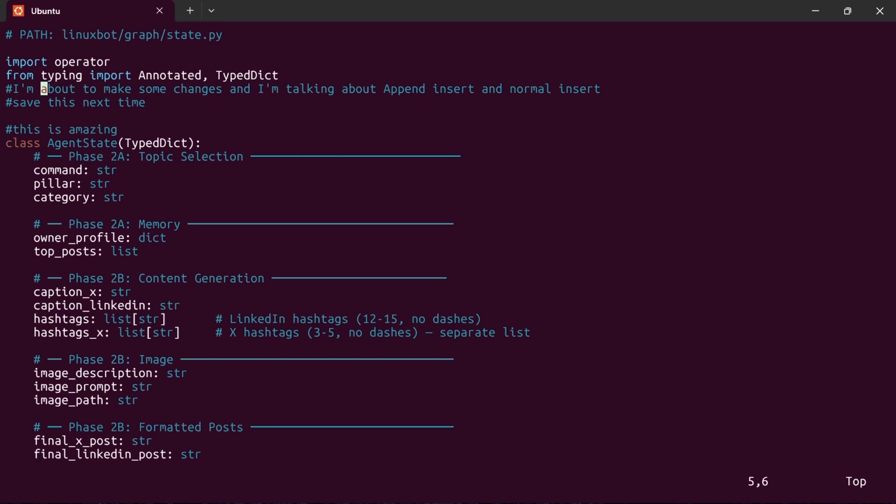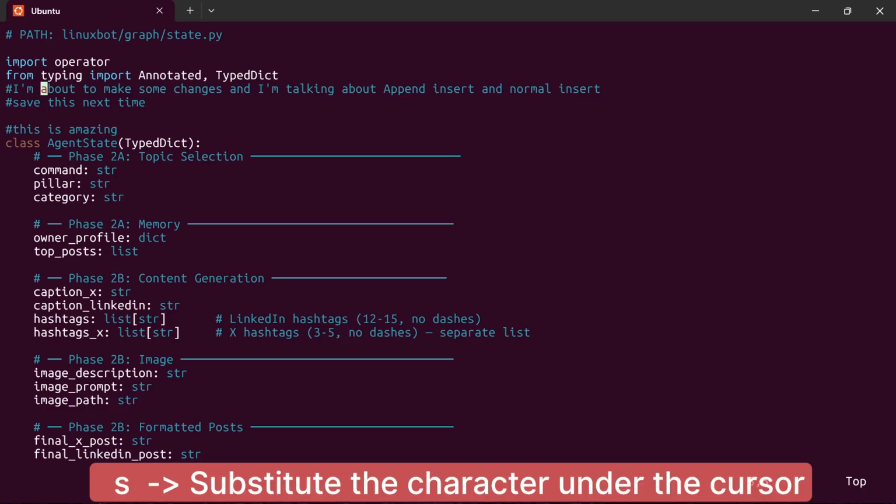In this case, what is under our cursor is the character A. If I want to substitute this, I'm just going to press the S key, and then I can write something else just like this. You can see I've substituted that word right there, and I'm just going to undo that change.